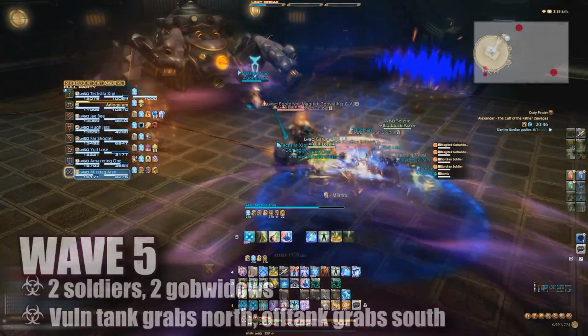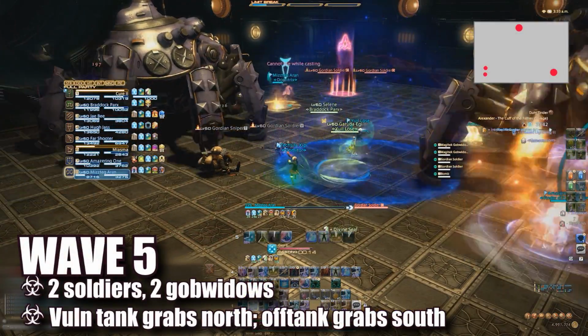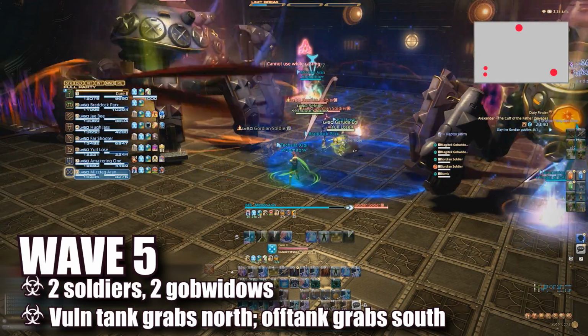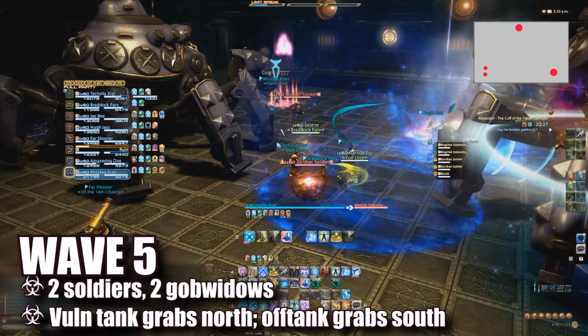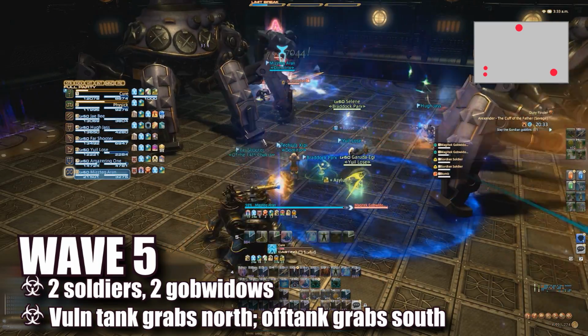Wave 5 will spawn a Gobwidow tank in the north, a Gobwidow tank in the southeast, and 2 soldiers in the southwest. We have the tank with vulnerability stacks grab the North Widow, while the second tank grabs the south adds, tanking them in the southwest. The raid will burn down the North Widow first.